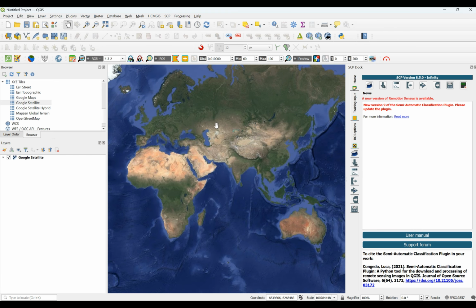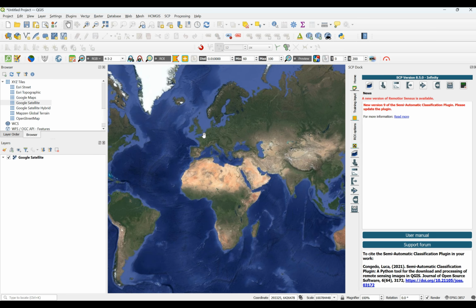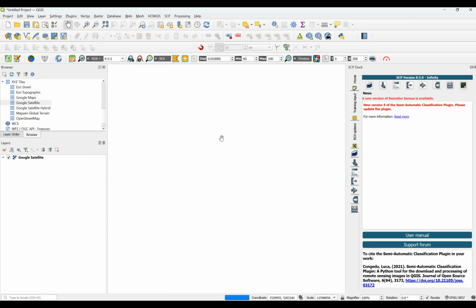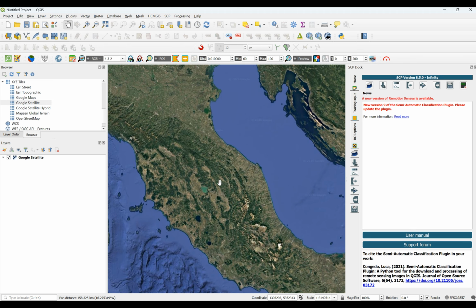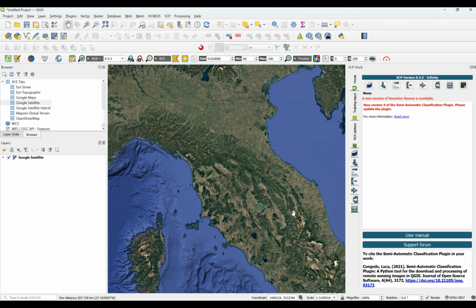Okay, very good. I'm going to download high resolution satellite data for a specific area from different sources, for example this time from Google Satellite. For this, I'm zooming in to find Rome City in Italy.